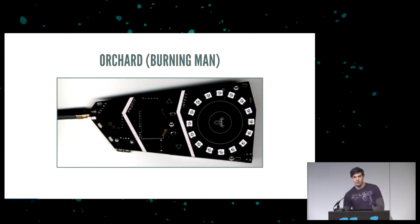Now, fast forward to last year, Bunny did a board for Burning Man, codename Orchard. If you look, you can see an antenna sticking out the side. In Burning Man, there's some special requirements when you want to do a badge. You want to have mesh communication type stuff, not necessarily Internet of Things. You don't need a gateway, but you just need a mesh so they can talk to each other. Of course, this being Burning Man, it had lots of blinky lights, and it's a really cool project.